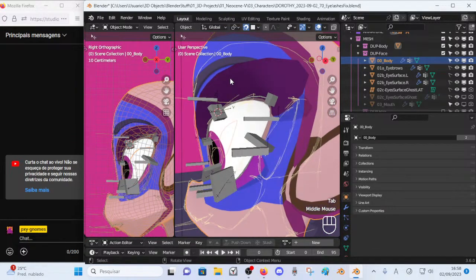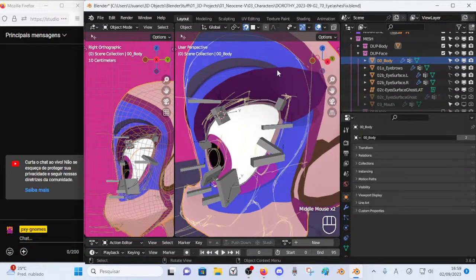So this means that I should attempt different weight painting for this.